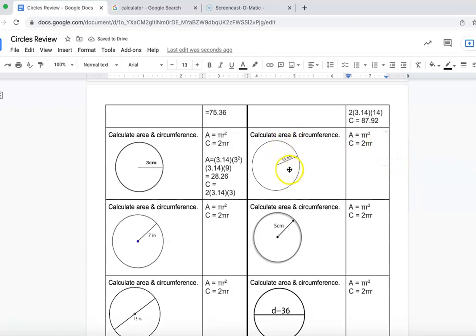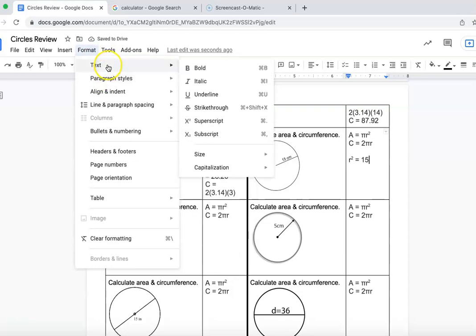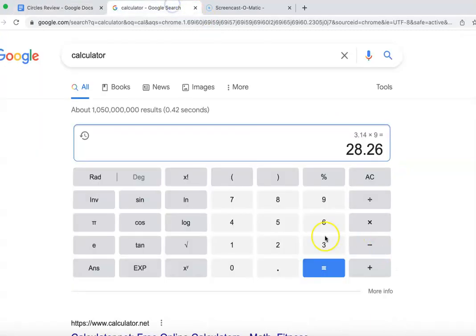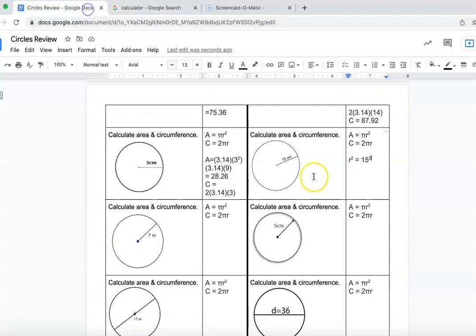Okay, so I'm going to just continue to let you work on this. I'm going to just do one thing to help you here. I'm going to put r squared down here, and that would be 15 squared. So you know that if that's the part that's confusing, you can do that pretty easily. 15 squared. Remember, you just come in here when you're trying to do r squared, plug in the radius, 15. Use the XY button, and you can put the second power, and then you'll get your answer, 225.